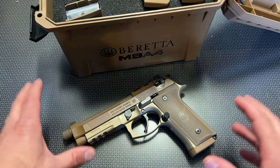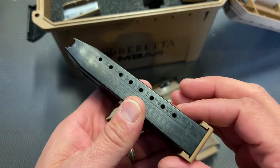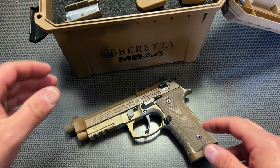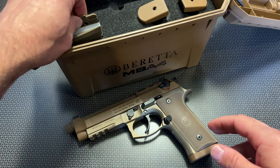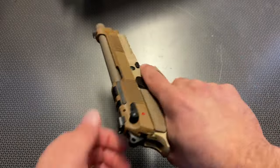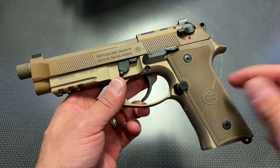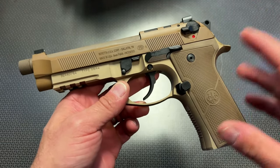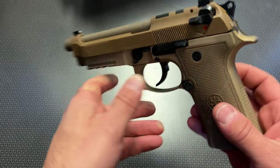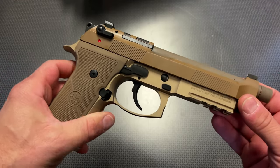The cool thing about this handgun is it is a complete package. It has almost everything you would want in a pistol, all packaged up nicely. It includes three 18-round mags inside the box with the tan coloration, and it also has a few different configurations with different round counts if you wanted to browse their site. It also comes with all of your normal things like your gun lock and different little accessories, as well as some extra grip panels. You'll notice right off the bat that this is the traditional Beretta M9, a double-action and single-action pistol made for combat or duty use. This is a serious fighting-style pistol — it wasn't designed for necessarily competitive shooting or just target shooting. This truly is a good go-to-war handgun or personal defense handgun, in my humble opinion.